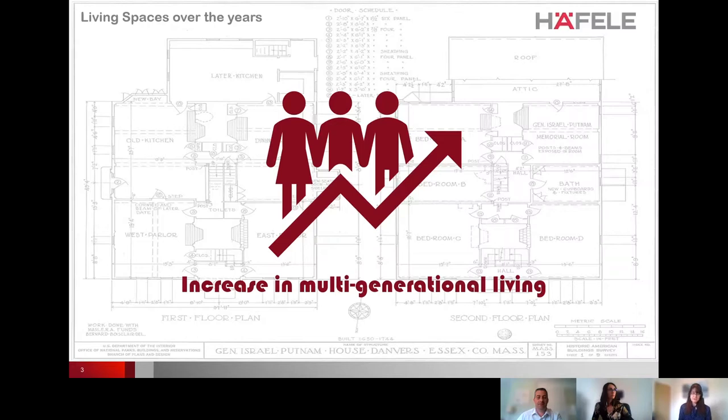Experts are predicting a huge rise in multi-generational living, giving architects, property developers and designers a major task to reflect these new lifestyle trends. With the housing stock crisis in the UK, it's proving more difficult for the next generation to get on the housing ladder. House prices and cost of living, including care home costs, are ever increasing. According to the ONS, there are almost 12 million people aged over 65 in the UK, expected to reach nearly 18.5 million by 2040, due to aging populations and better healthcare.